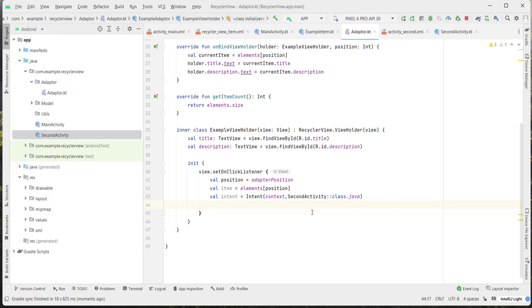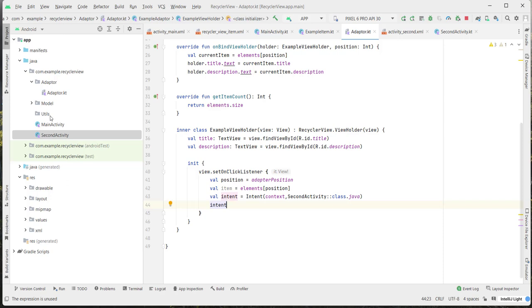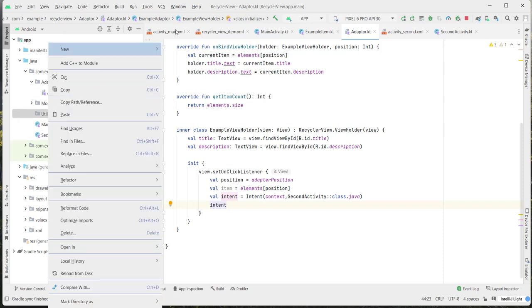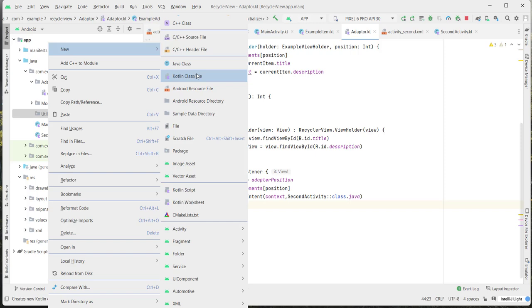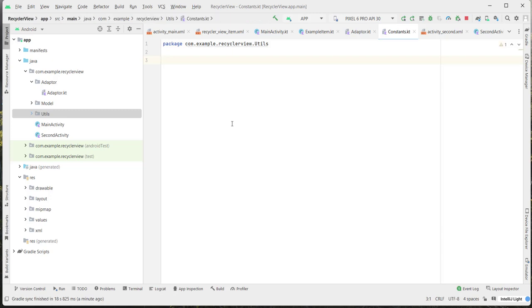Now here we're gonna start the activity, but we're also gonna pass some data. To put the data, I'm gonna use the intent, and let's create some constants. So I'm gonna go inside the utils, right click, create a Kotlin class file, called Constants. And here I'm gonna create a class Constants, and it's gonna have a companion object.